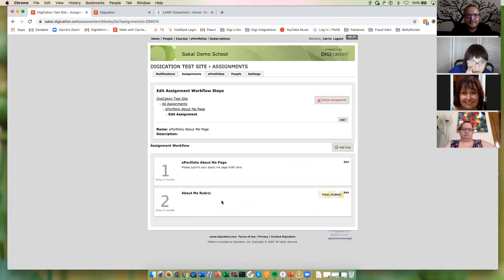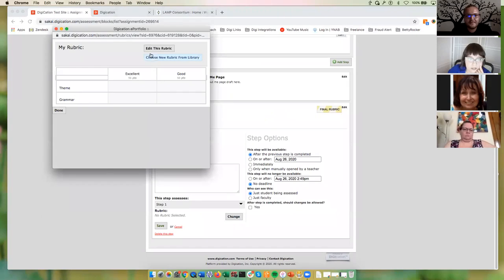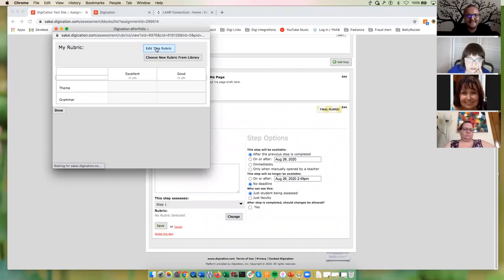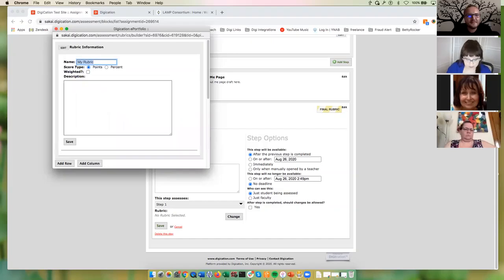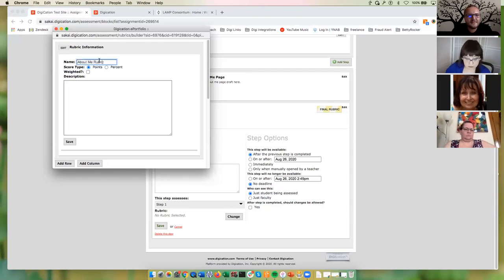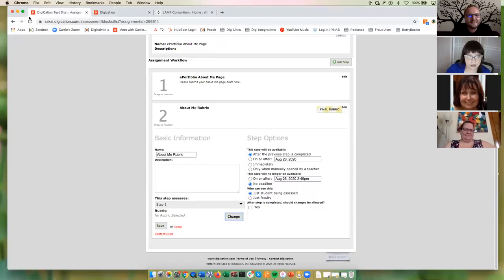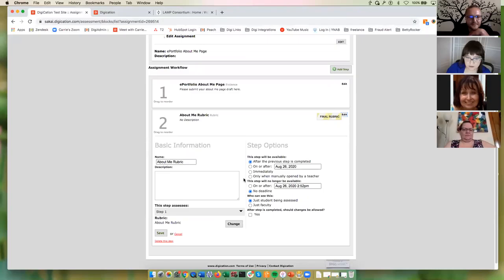So I'm going to save. Make sure my rubric is, where did my rubric go? Here it is. This is the one I want. Good. Did I not give it a name? Is that why? Hold on. Change. Here we go. About me rubric. Sorry, I can't leave that misspelling in there. Okay, save, and then I'm gonna go down to done. Okay, it should be in there now, perfect.